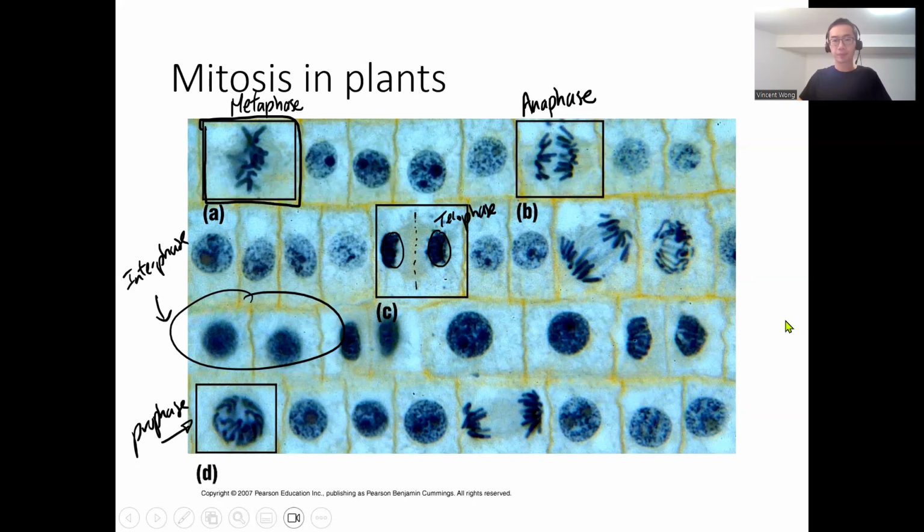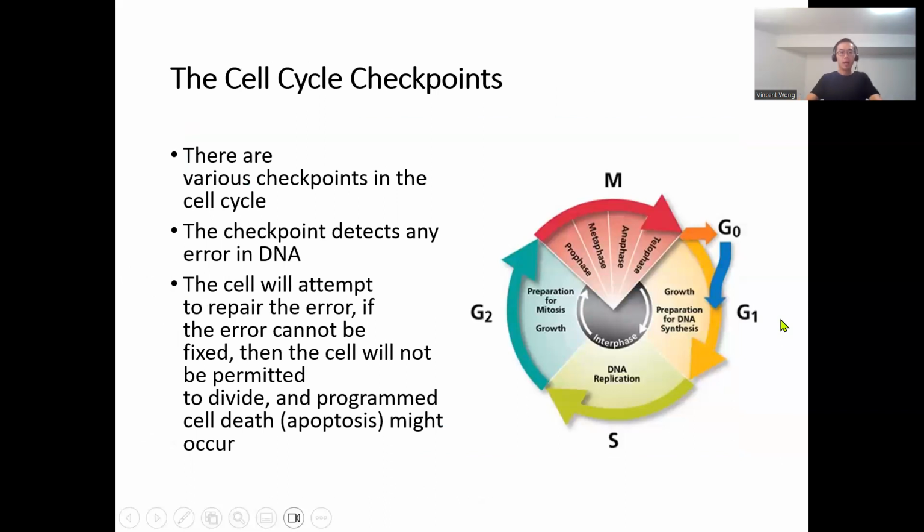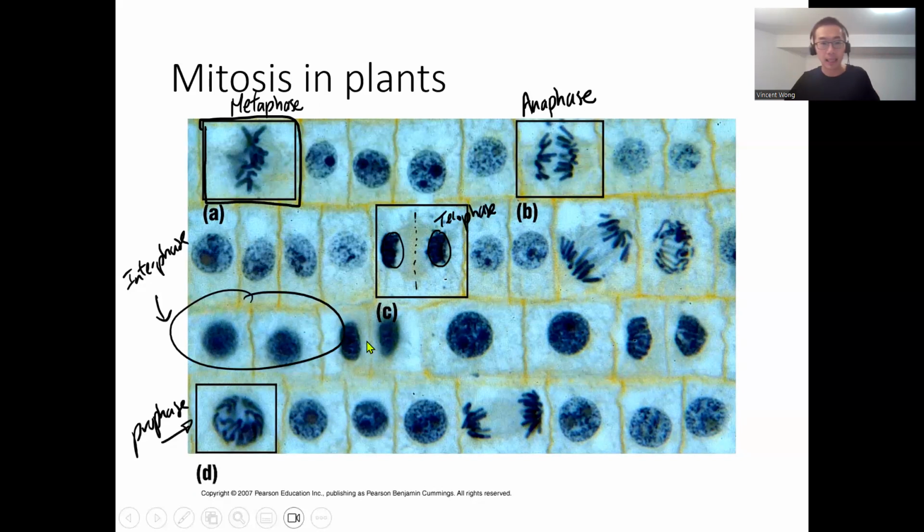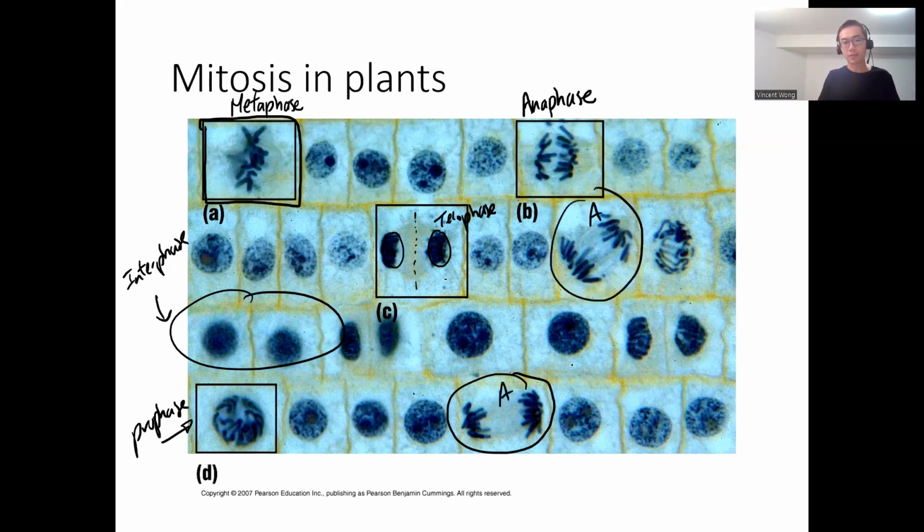Let's move on. So we already talked about the fifth picture, in the last line: 1, 2, 3, 4, 5. This one? Yeah, I would go with anaphase, because it's not really telophase yet, since I don't see two distinct circles like I did here. That's how I distinguish it. Same thing here, you're going to have another anaphase.